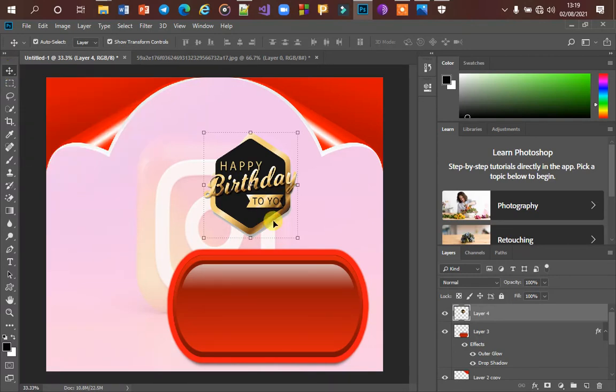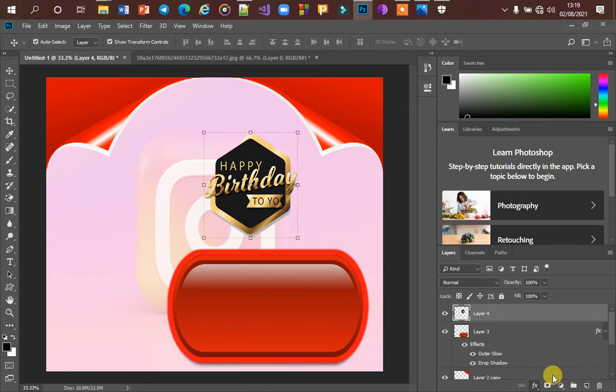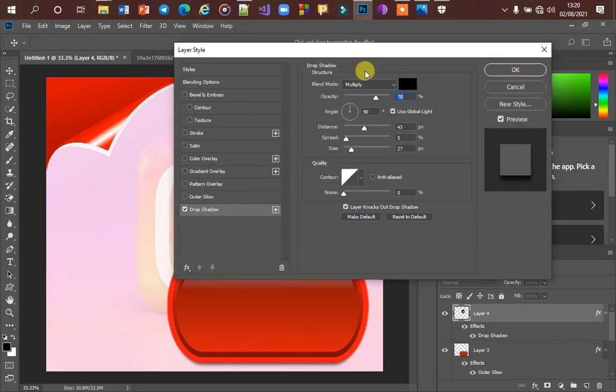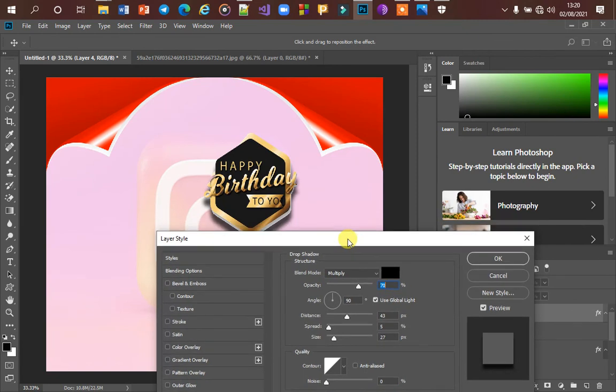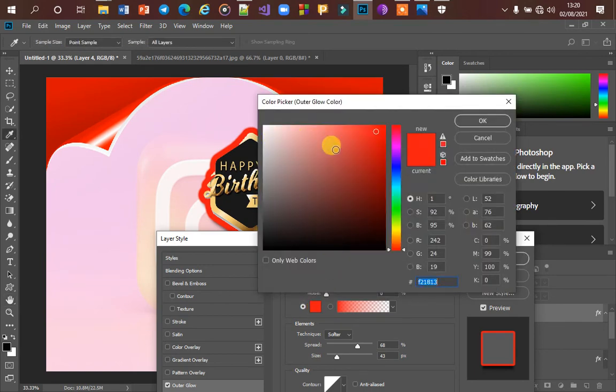So when you are done with it, you also want to add a drop shadow and outer glow like we did to our layer 3. So you move down to layer style, drop shadow. You move your dialog box down so you can see the effects of what you are doing, and then you click on outer glow. You can either choose to leave it as red, or you click on set color of glow and then navigate the colors and select the one that you want. This one you are going to use the blue.